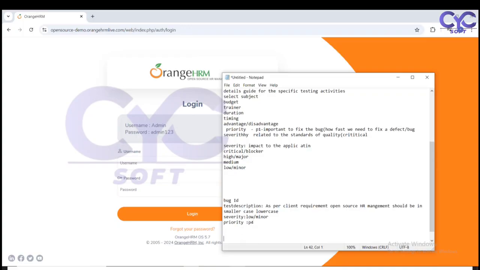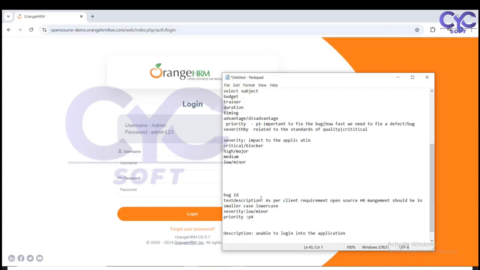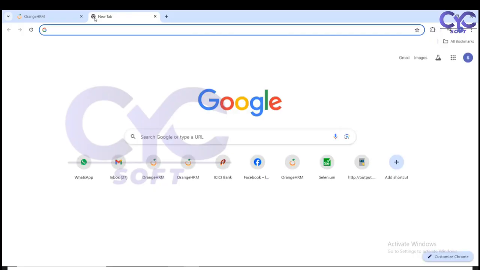For example, I'm writing another test description: unable to log in. Description: unable to log in. Here I'm trying to log in to some XYZ application.